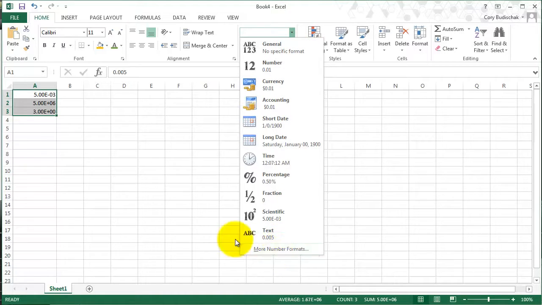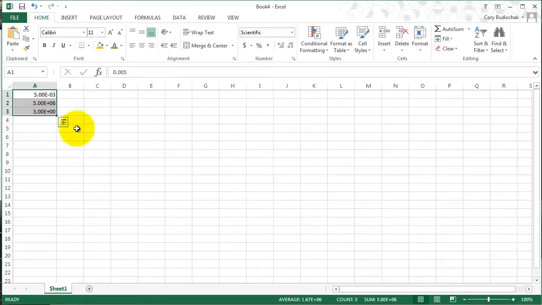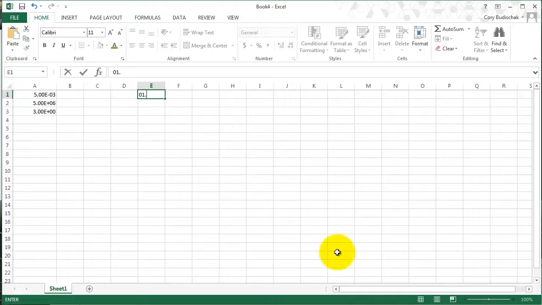So let's go ahead and do some dates. Let's type in a couple different dates. Let's type in just the first of the year. We can type in another, and let's type in one last date.